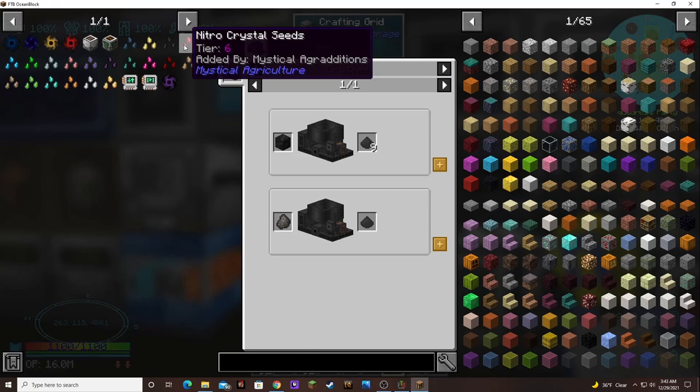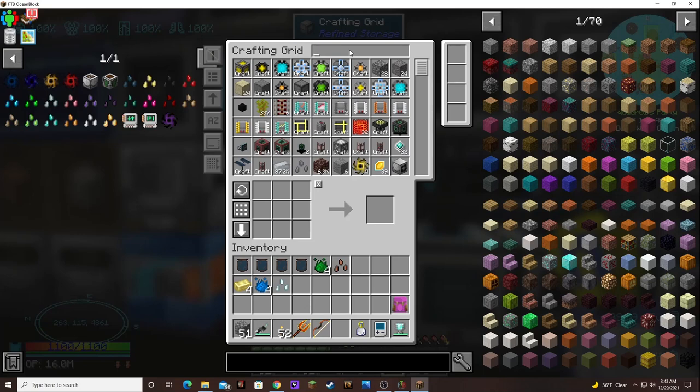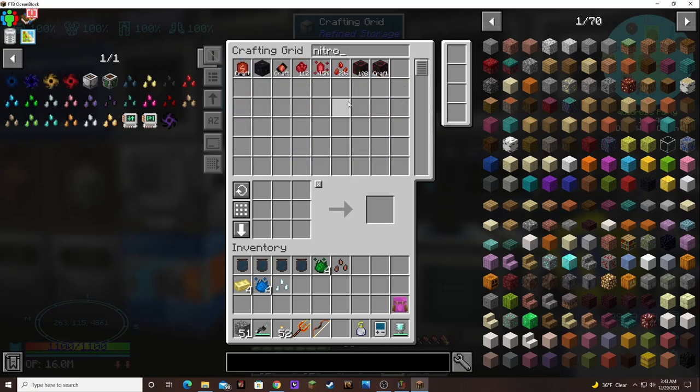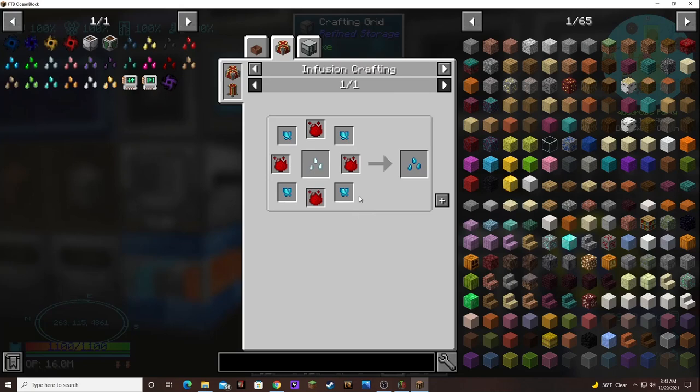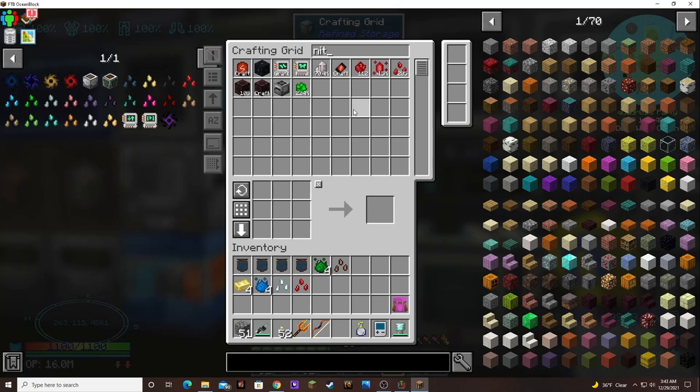All right. Pretty sure we have nitro seeds. Let's skip that one and we'll come back to it. We have the nitro seeds. Niotic crystals. We have niotic crystals too. No? I thought I had niotic crystal seeds. Maybe I just. That's whack. Okay. Oh, it's niotic. There we go. That makes more sense.